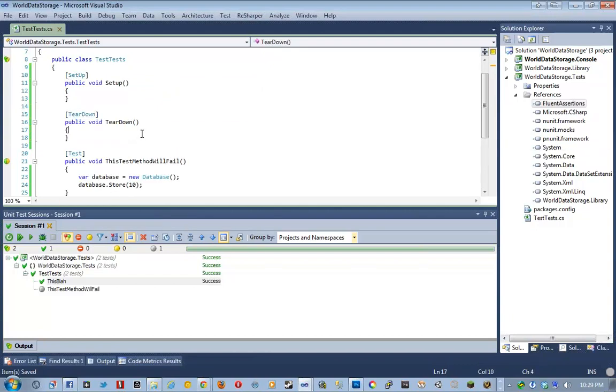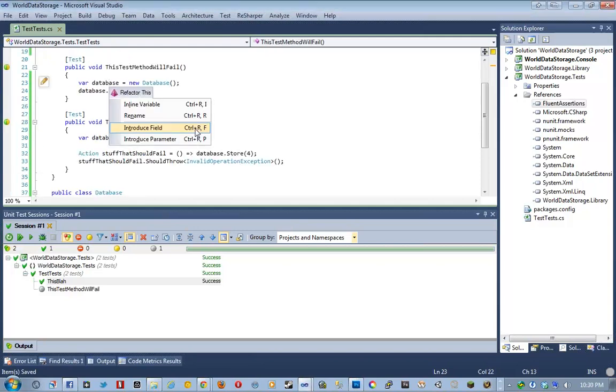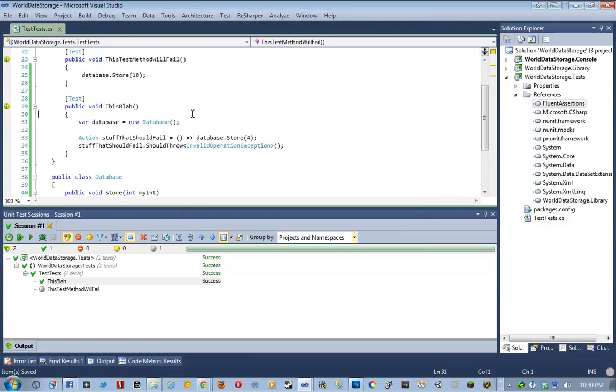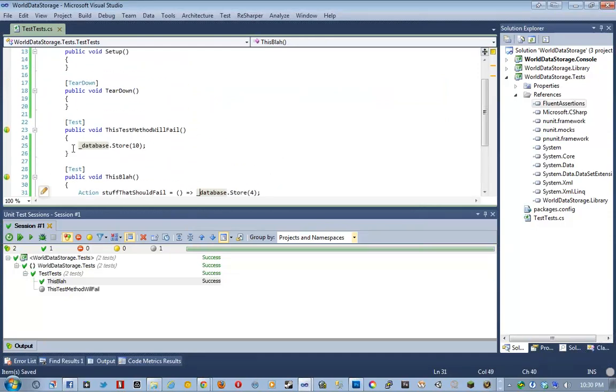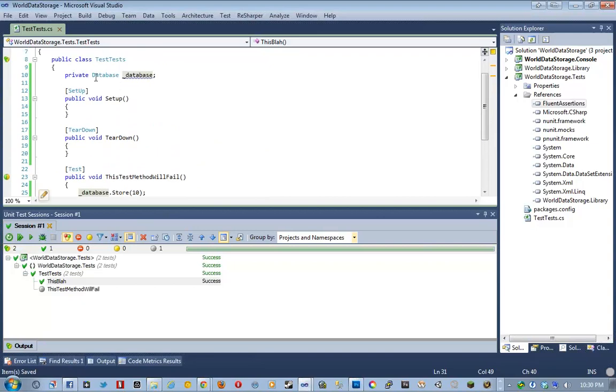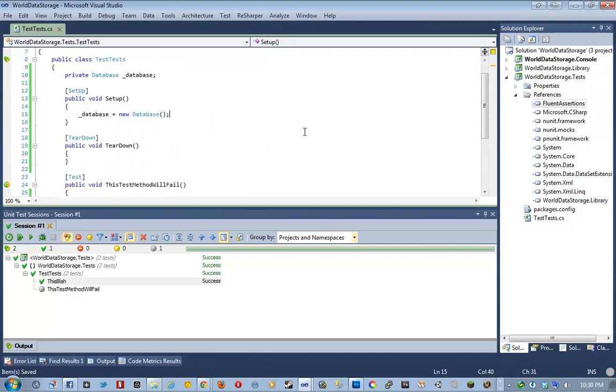Never saw it coming. So now we can factor this out into a field called _database. Bring this out, delete that, change it to _database. So now instead of instantiating a new database, we're relying on a private field. In our setup, we can go ahead and say database equals new database.